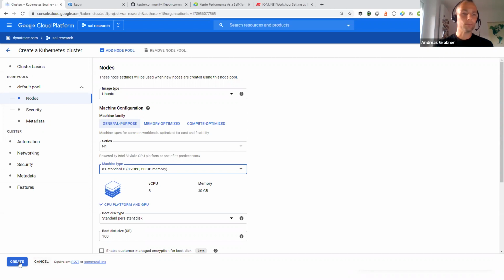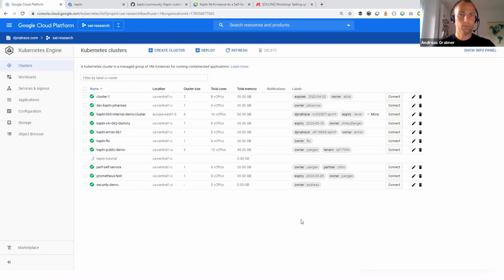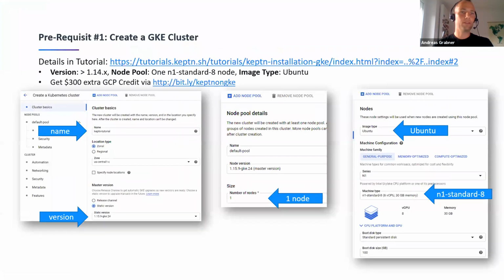All right, let's click on create. And that's it. This will take probably a couple of minutes. So that's my first step in my prerequisites. So hopefully this is very easy. If you have done this before, this should be really straightforward. If you've not done this before, it should also be not that hard. It's 3 steps. And you have the slides that show you all the screenshots.